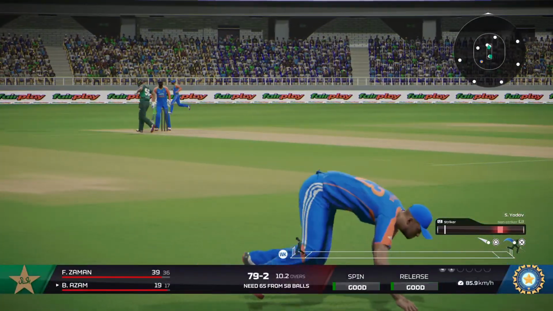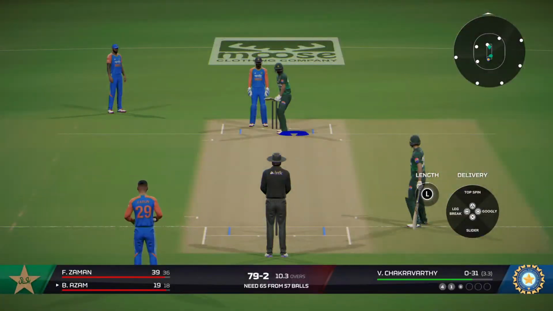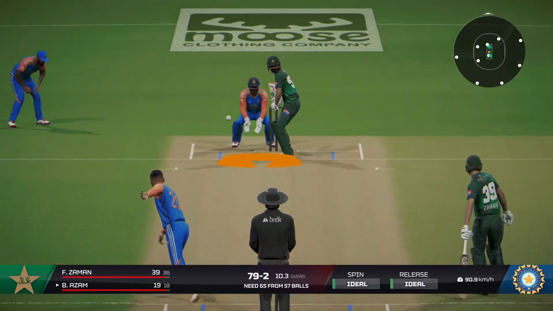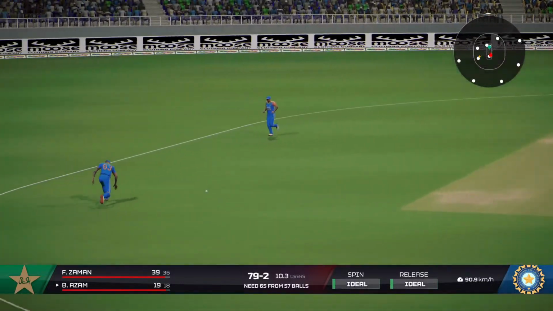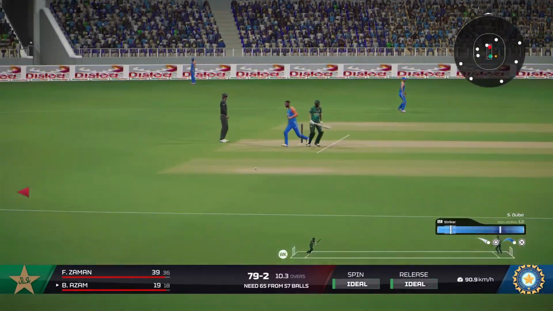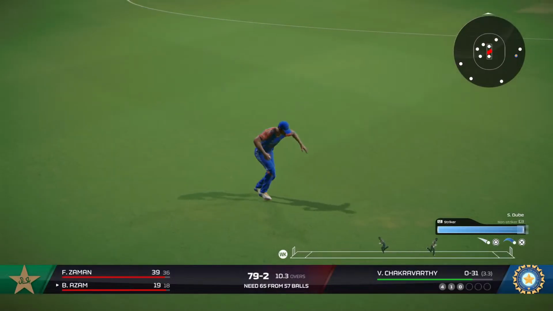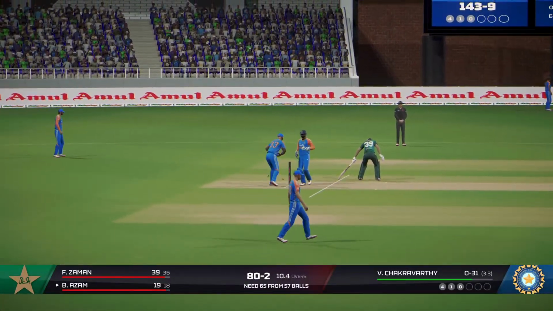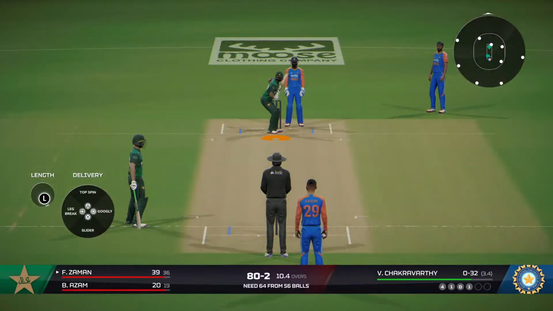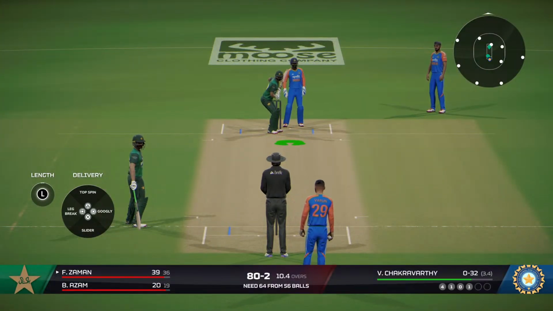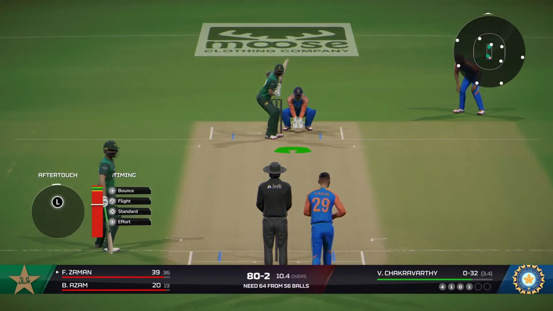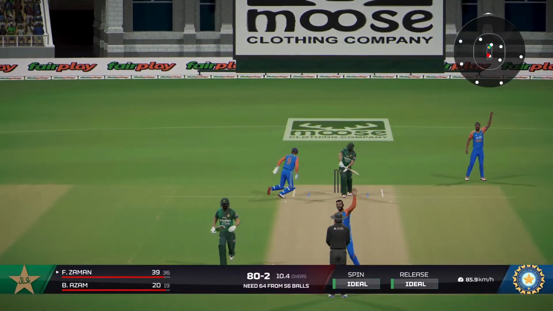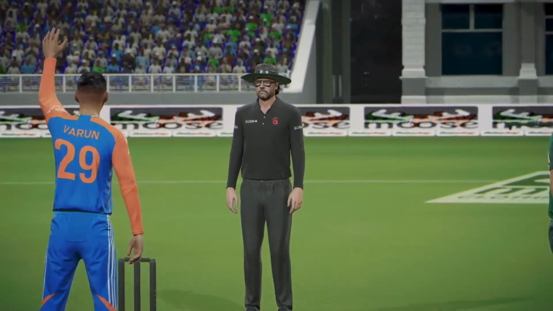Brilliant diving stop. The bowler and the slips have really gone up here. They like it.